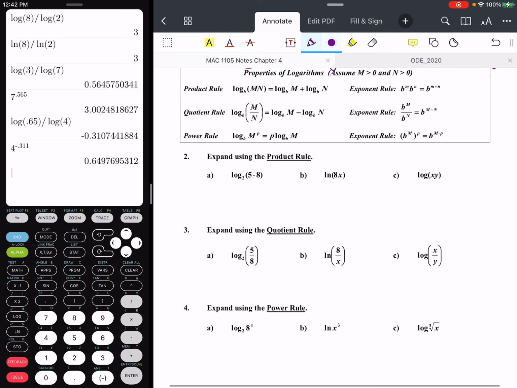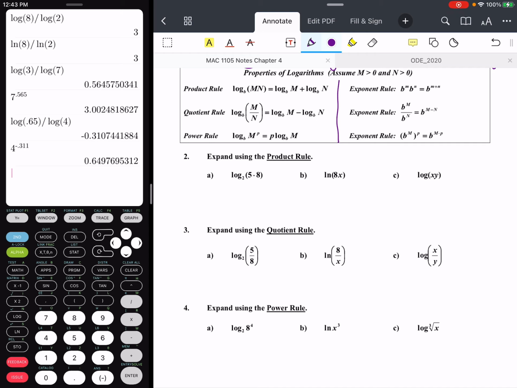All right, so most of the rest of this video is going to be talking about properties of logarithms, and these are our 3 biggies, the product rule, the quotient rule, and the power rule. And these are very much related to our exponent rules. These are our log properties, our logarithm properties. Remember that a log is an exponent. So the way that exponents behave is very similar to the way that our logs behave because a logarithm is an exponent. All right, so let me start with our exponent rules over here first, just to remind you, because you know that these guys work.